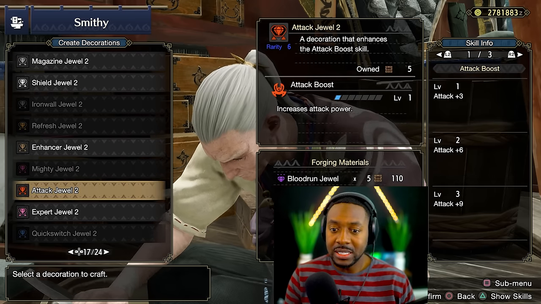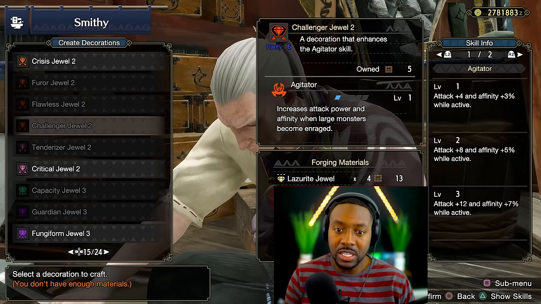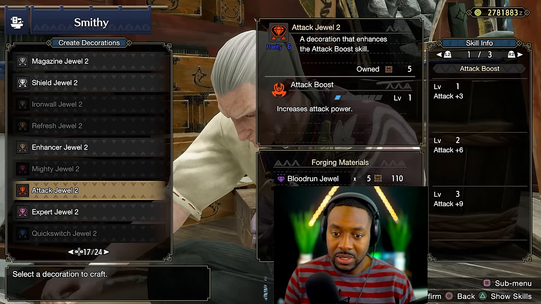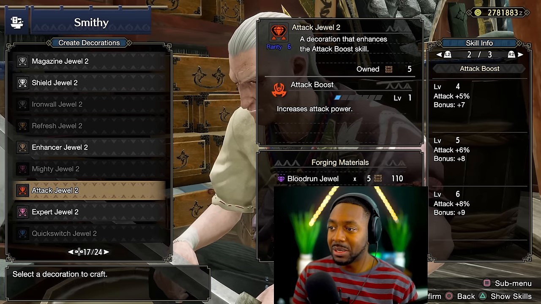They get to attack boost and expert jewel. These are the bread and butter of longsword: attack boost, expert jewel, tenderizer, and critical jewel. So I'll go backwards. Attack jewel, what does it do? Increases your raw attack. Every skill, every armor, weapon can utilize this because the more attack, the better.